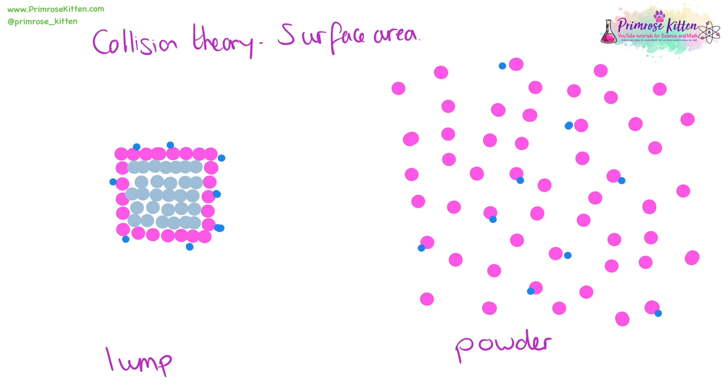When we have a lump of something, it has less surface area, so there is less space to react. Here, the blue dots can only react with the pink dots on the outside. The purple dots in the inside are exactly the same thing, they're just not available to react. Whereas here, the pink dots are all spread out in a powder format, so they're all available to react. This is really confusing because the lump of whatever it is, is larger than the powder. But assuming we have exactly the same mass, the powder has more surface area than the lump, so more particles are available to react.